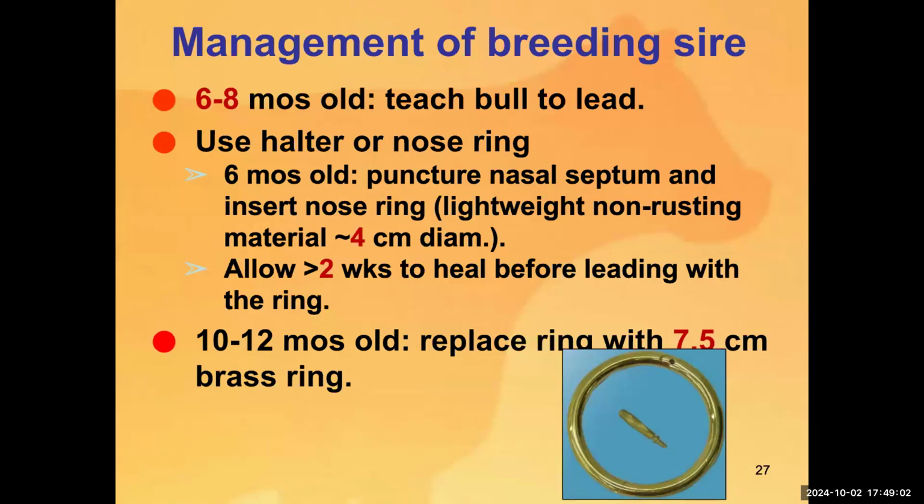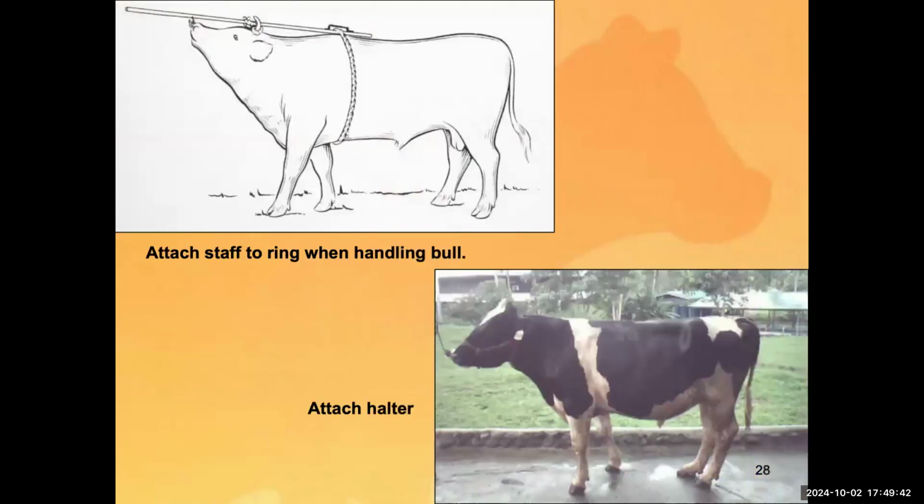We have an oval, okay? And we walk the bulls there so that they get accustomed to the smell of the handler, to the routine of walking and going to the collection site and mounting in the mount or with another bull, something like that, okay? It's at this time that they would also have the nose ring. We would be installing the nose ring. And once the bull gets older, there may be a need to replace the nose ring with a bigger diameter and a heavier and more durable type of nose ring.